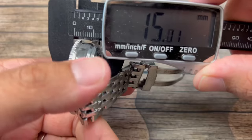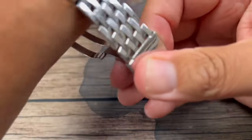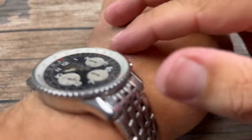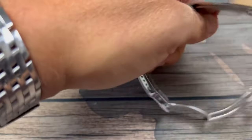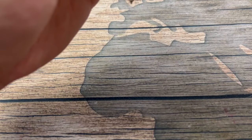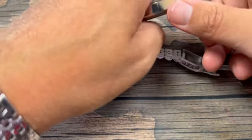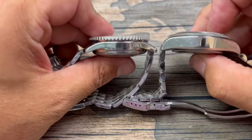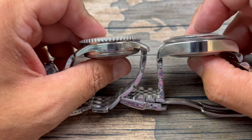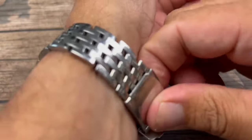This one here is also — rounding off — 15 millimeters in depth. However, when I wear it, it doesn't feel like a thick watch. When we compare it to the Tudor Black Bay GMT, that one is notorious at 15 millimeters in thickness. So essentially when we take a look at both of these watches, it's crazy how we always talk about the Tudor Black Bay GMT being so thick — it shouldn't be, because at the end of the day these are both the same thickness. And yet, in my opinion, both are very wearable watches.